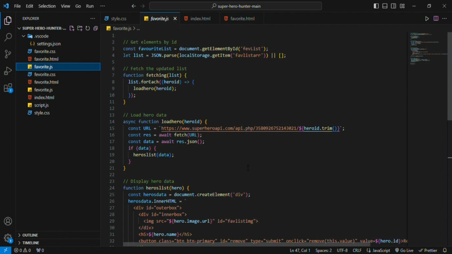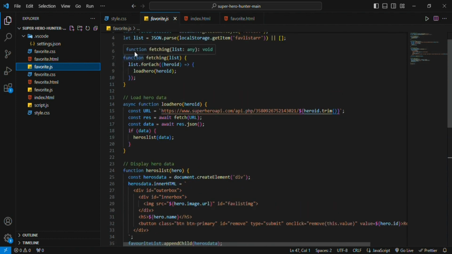Now we are in the favorite page. Let's say you enter the favorite page, and you entered various superheroes, Iron Man, Thor, or whatever. How it is working in this code I will explain. As soon as you add various superheroes, it will fetch the whole list of whatever you have added. Then this function will load the data of that superhero and all the features it has by using this API, as we were allowed to use only this. First it will fetch into JSON, and later the data from that JSON will come to my code.